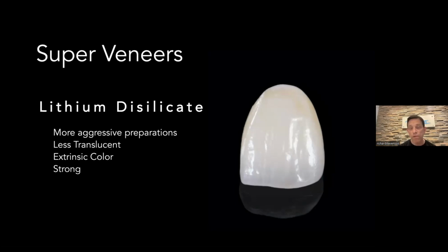Remember that all the staining and all the nuances, I have a train going by here. All the staining is all done extrinsically, not intrinsically. So lithium disilicate is monolithic, it's all one shade, and you're going to have to create this effect of translucency by cutting back the Emax and laying something on top of it, which is perfectly okay. And it's basically just called a bilayered veneer. And it's the only way I would use lithium disilicate for veneers, cut back and layered.